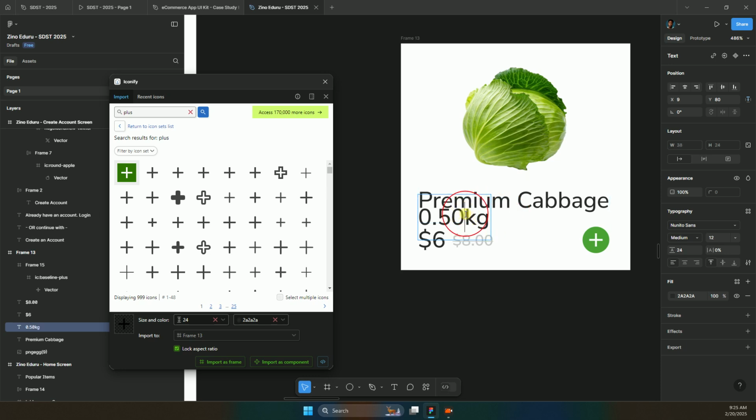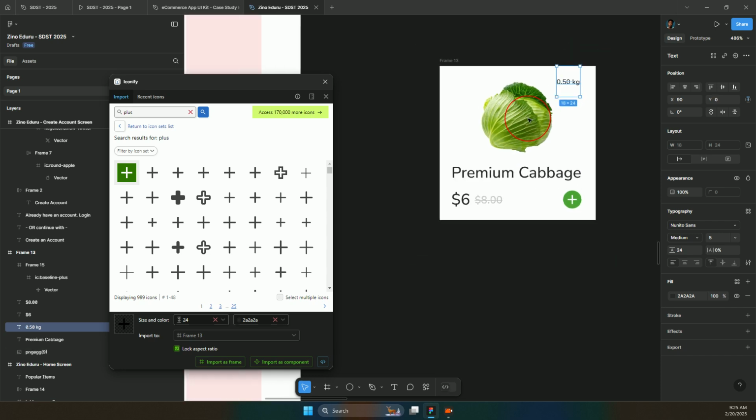Okay, so you space it, and then let's put the size as 6. 6 is too small. 5. Okay, so we have 5, and we don't want it to be too choked in one place, so we're gonna put the 0.50 kg right here. Okay, so your information is everywhere, so this is 0.50 kg right here.